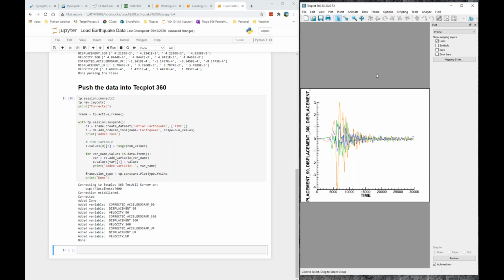Okay, so this was a really simple example of loading line data. Again, Tecplot didn't have this loader, but we wanted to analyze it in Tecplot. So I hope you've learned a lot here. I know it's a lot to take in a short period of time, but we do have a great support staff that can help you out.